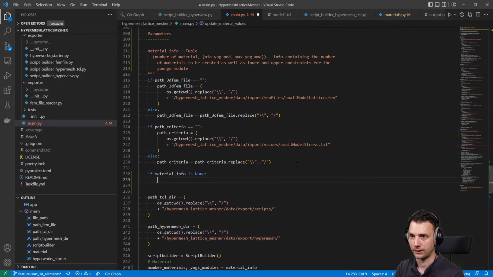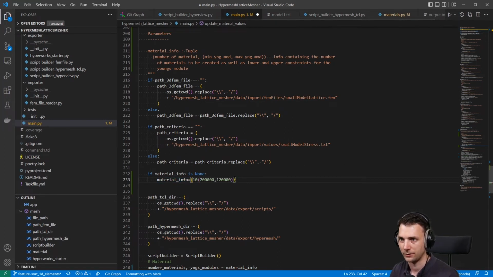If that is none, material info equals, and then I will just put some values. 20,000, 120,000, and oh, that's the second tuple. And how many materials? Let's go with 10 again. So this should work. Is this 200,000? 20,000, yeah.